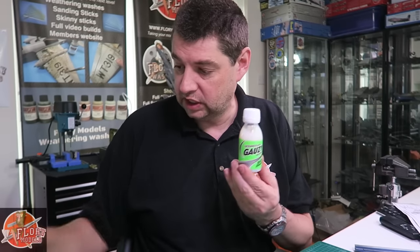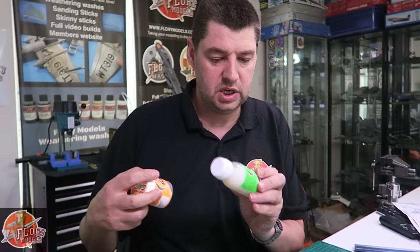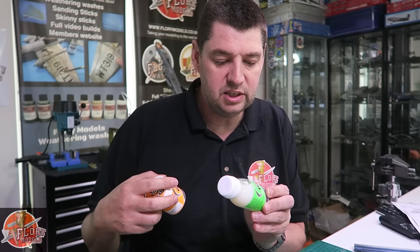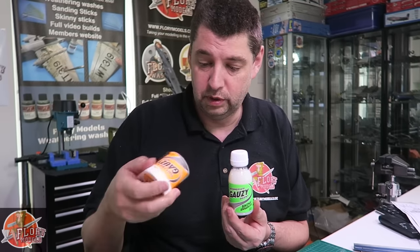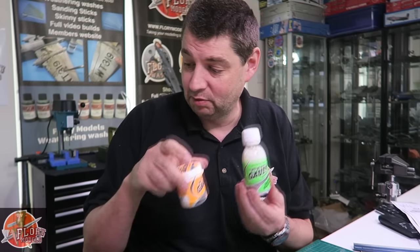But I've had loads of things come through today, so we've got this type of stuff. This is the extra shiner, and we've got the glazing agent, which I don't know, is this clear? I don't know, we'll be looking at those, but those turned up today, so we'll have a look at those a little bit later, but maybe not this week. I don't know if I've got time to do them this week.